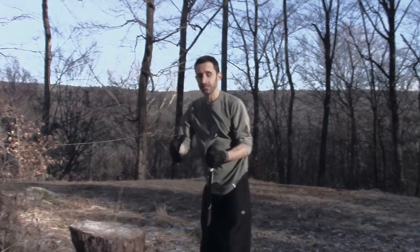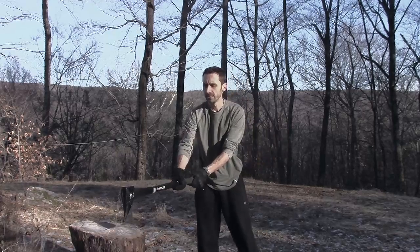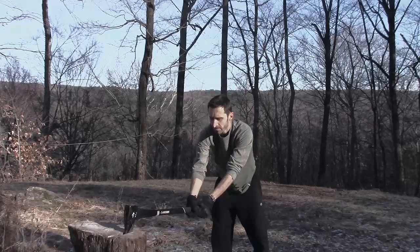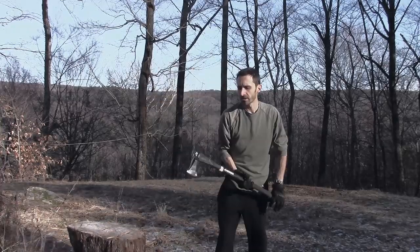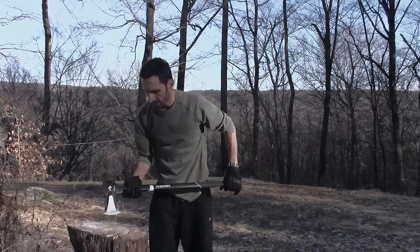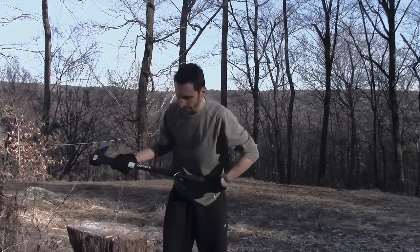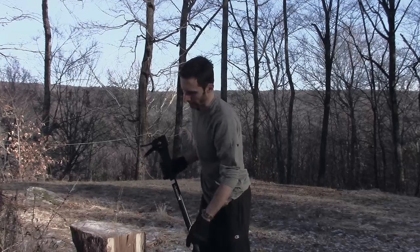Try it again. Still useful though. Still put a shockwave through. Still broke some things up. But it's best if you can hit it right in the same spot. Let's see. There we go. So this one's looking like it's going to come off. I'm going to hit that one more time. There we go. And then I'll just take the back end here and give it a tap. There we go. And pop that one right out.